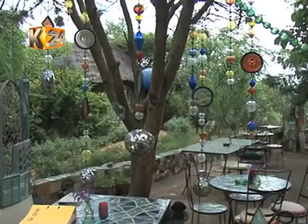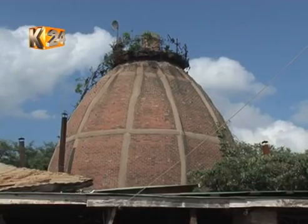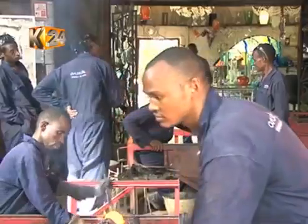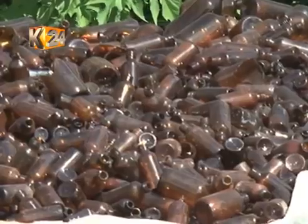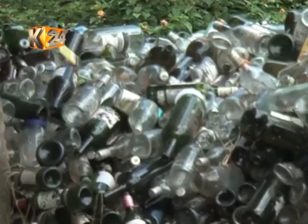Coming from a family background of fully fledged artists and designers, ANSELM built this workshop from scratch with 100% recycled materials, a theme that has now become consistent in his line of work. There's a lot of wastage. Glass is eminently recyclable. You can melt it over and over and over, 10, 15 times if you feel like it. It doesn't degrade, so actually if you throw it away, it just sits there for tens of thousands of years.